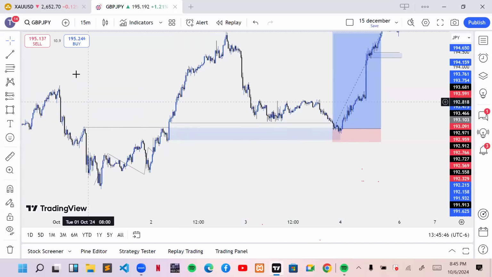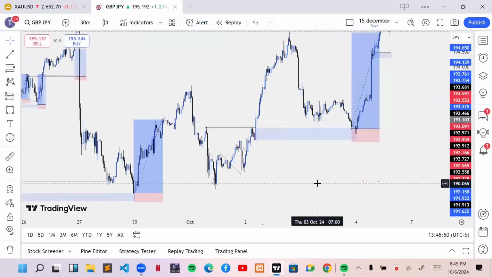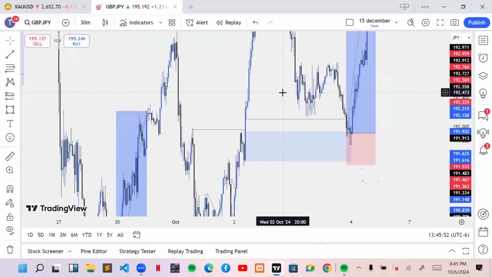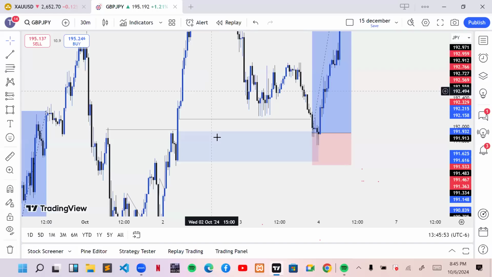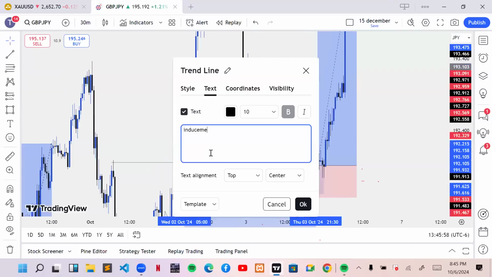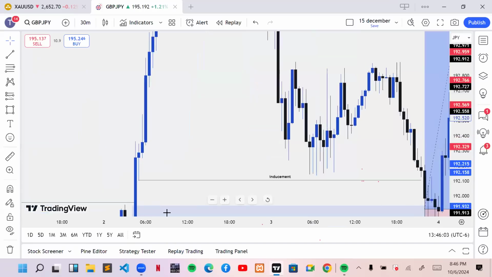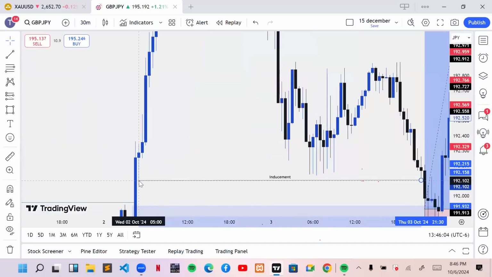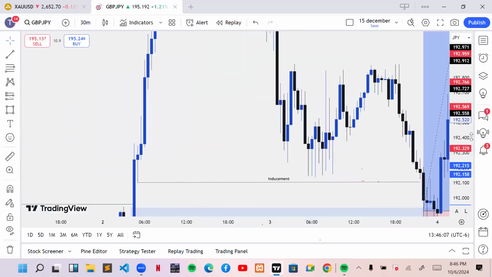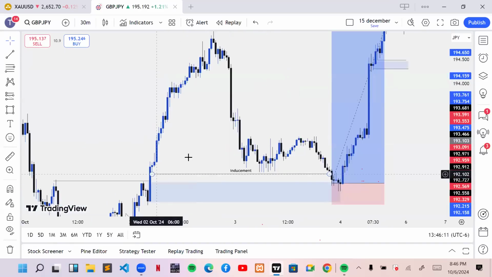So as the market has already broken structure to the upside, I've identified my break of structure on this trade. Next, I'll be looking out for my first valid pullback, which is my inducement, which is right here. This is your inducement. Like I said, it can be a single candle or multiple candles. But pay attention, you can see this candle right here. After this candle, this pullback happened. It still pushed the market up more than the last move. So this is a valid pullback.